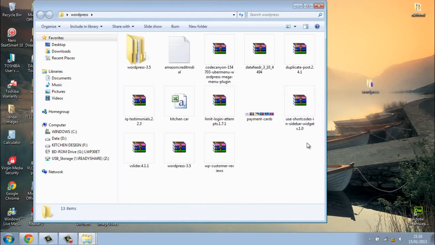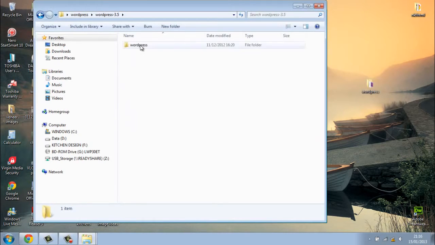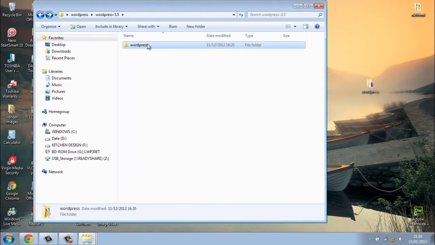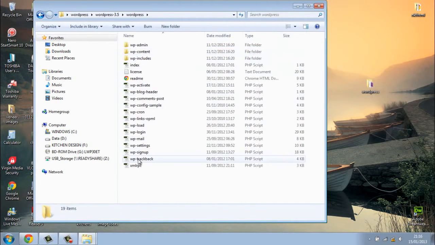Let's go into the WordPress folder that you remember you downloaded as a zip file and unzipped. There are your files. Click into it again. Remember, you're not putting that folder in; you're going straight through and picking all these files up. So you'll have your WP admin, WP content, and the other folders basically, and then all the other files needed.